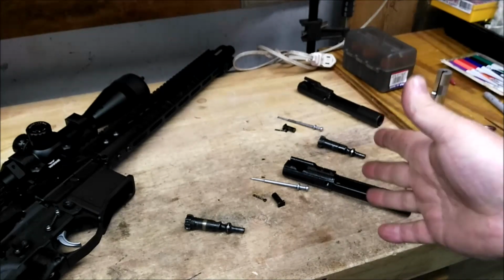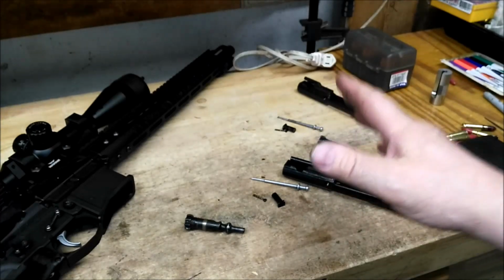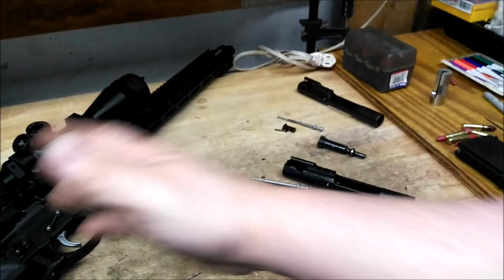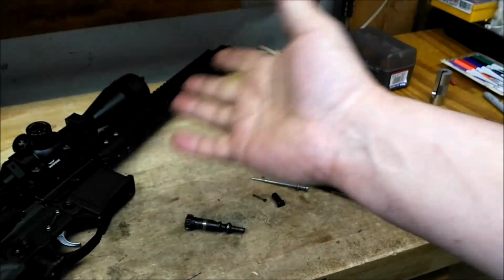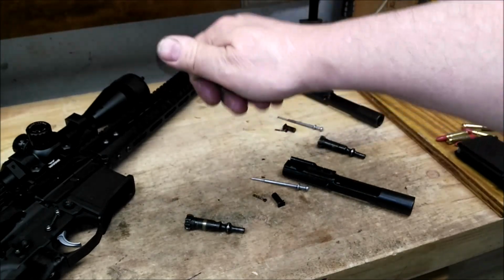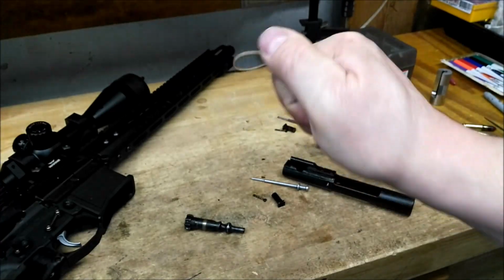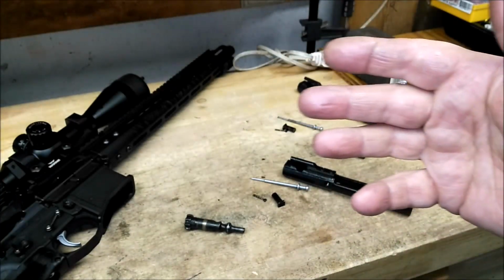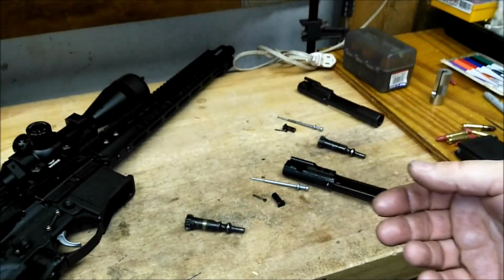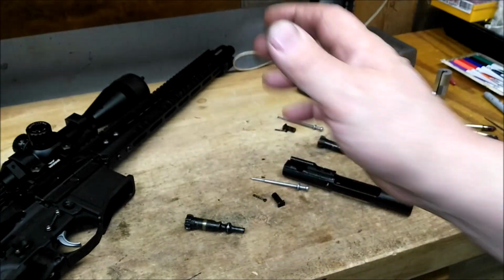Like I said, that free movement and reduced friction makes a world of difference with this spring. With the factory spring, I would have never noticed. I'm still getting one where I have to pull it out using the charging handle. There's some binding, and I got to figure that out. But even the ones that are running pretty smooth are still kind of hit and miss.